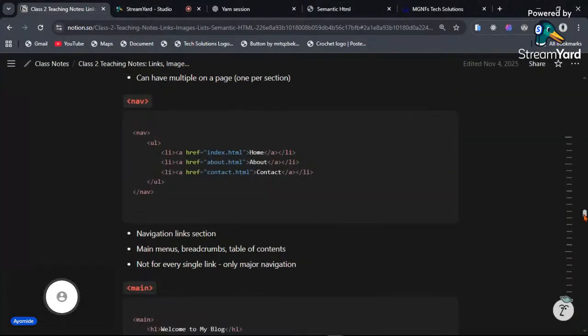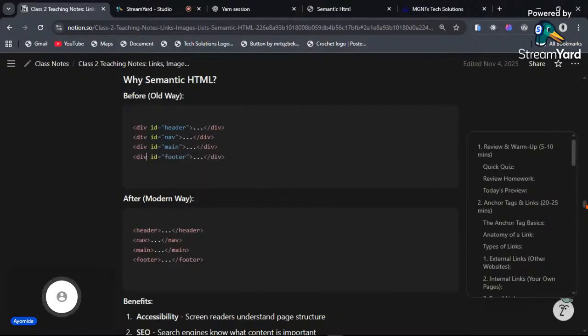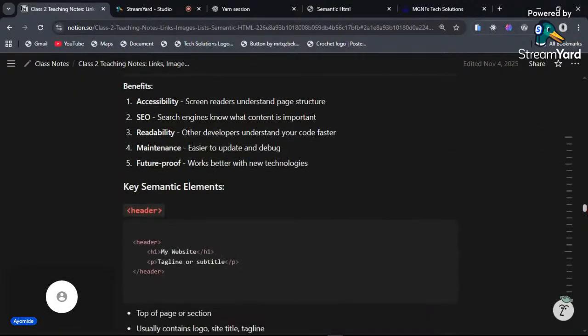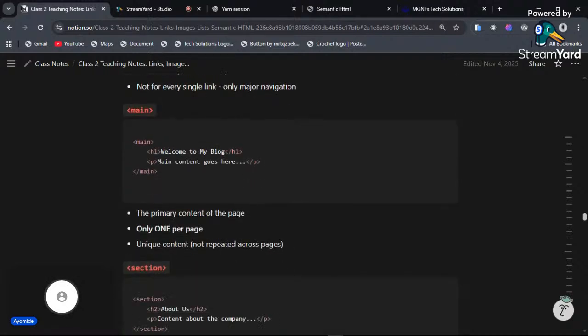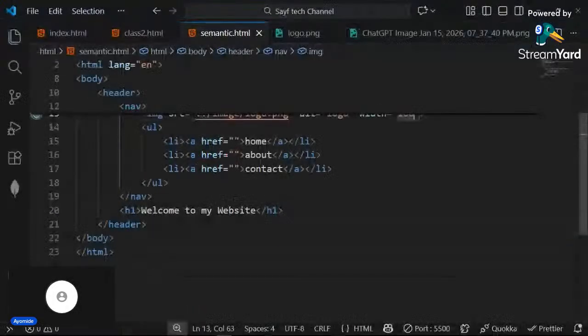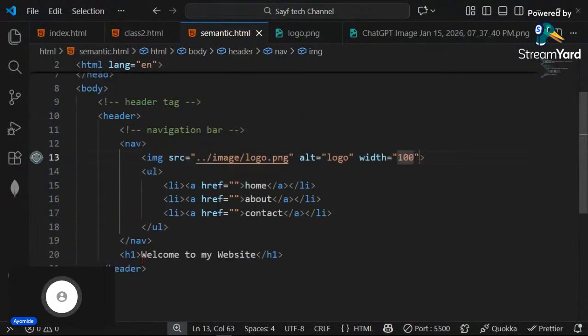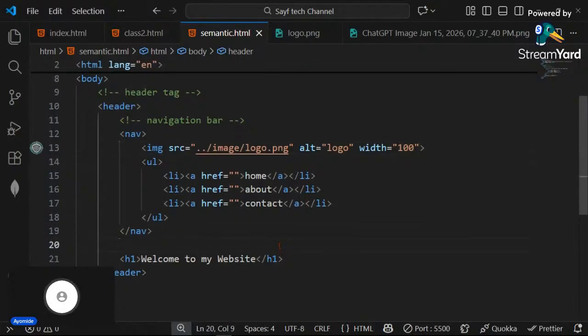So now after the header, we now have the main. So the main is basically like, as the name implies, the main section of the website. That's what contains all the information of that particular page. So the primary content of the page, only one per page. That is when you're using a main tag, you're always expected to use one main tag per file or per page, basically. That's basically what it means. So you have it like this. As we have our header, we put nav inside, then put maybe a tag line inside it.